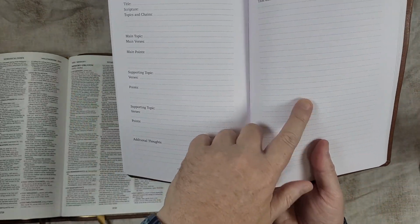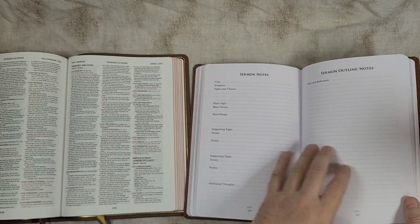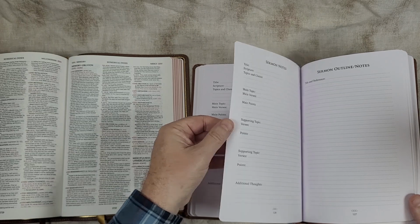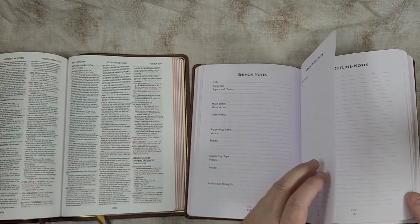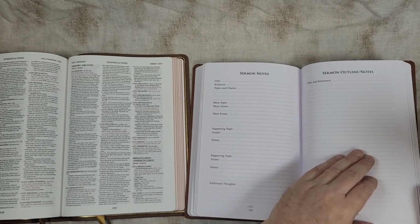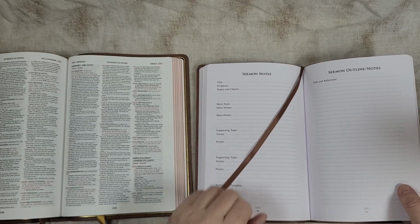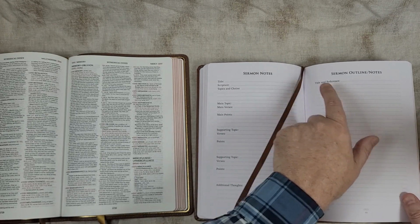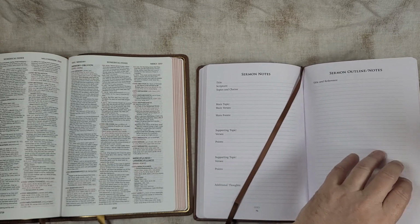Now each one has dotted lines. So there are dotted lines everywhere for you to write. And it takes any kind of pen, any kind of pencil, any kind of marker. That's really thick paper. That's the same as the journals that you see, the individual book journals. So this is just like a regular journal. And then, of course, you can use it for prayers. You can use it for thoughts. You can use it for class prep, anything you want. It doesn't have to be a sermon.